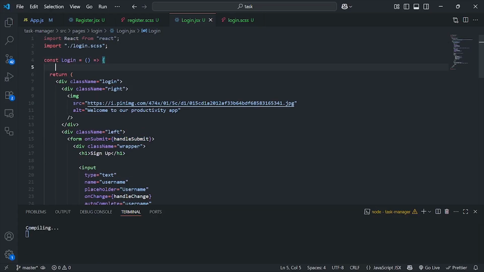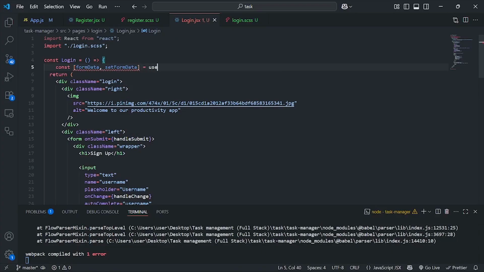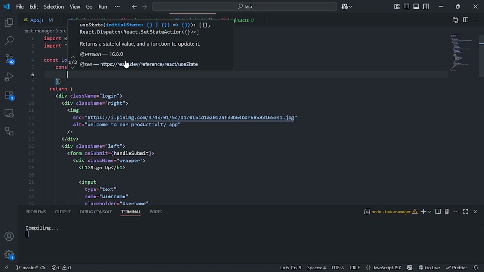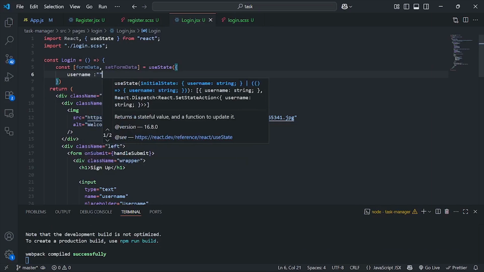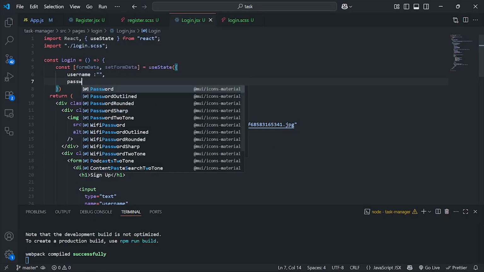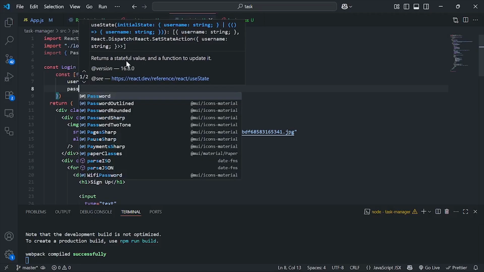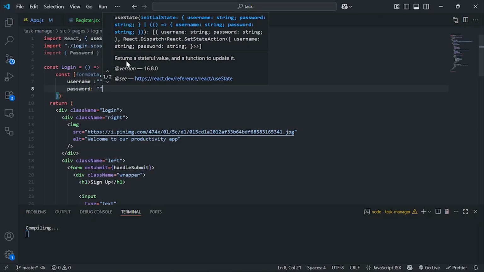Up here, I'll say const formData, then setFormData. The same way, we are going to use states, with the states in an object like this. The first one, username, is going to be an empty string, and then password, with a small letter p, is also going to be an empty string, like that.